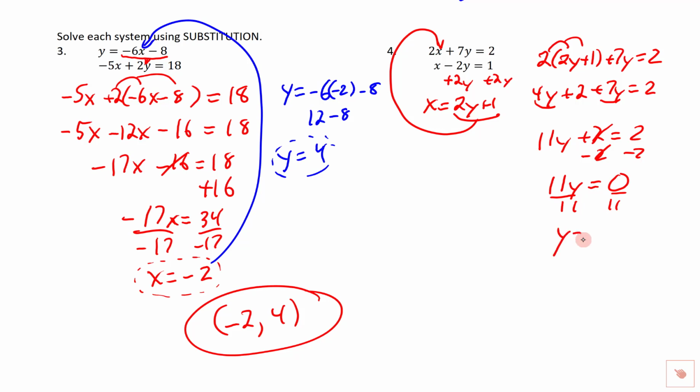So we end up with y equals, let's see, 0 divided by 11. Now, remember, you can take 0 and you can divide by a number. So 0 is okay on the top. It's not okay on the bottom. So we get 0 right here. So I'm going to put a dotted circle around that, and then we're going to go find the other one.